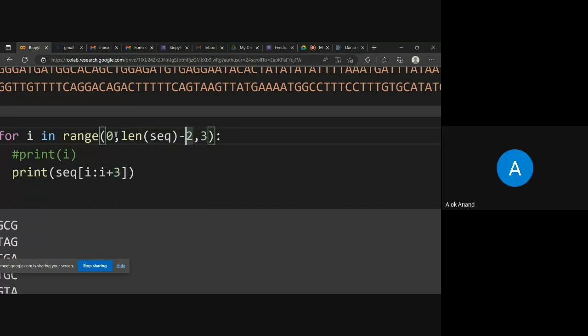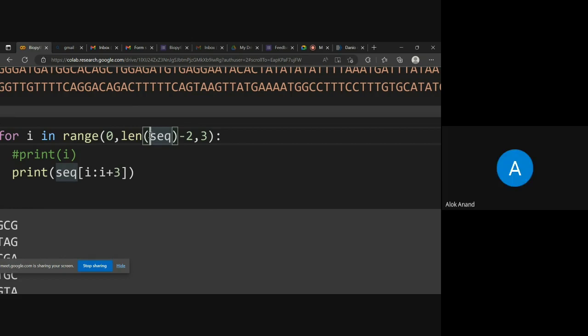Yes, sir. But will 8 be involved or not? 8 will not be involved, if you remember, because in Python, in the range function, the last number is not involved, as numbering starts from 0. So it will go from 0 to 7, at a gap of 3. So what are the numbers? 0, 3, and 6, am I right? Yes, sir. Good. So when it is the last 6, 6 colon 6 plus 3, how much? 9.